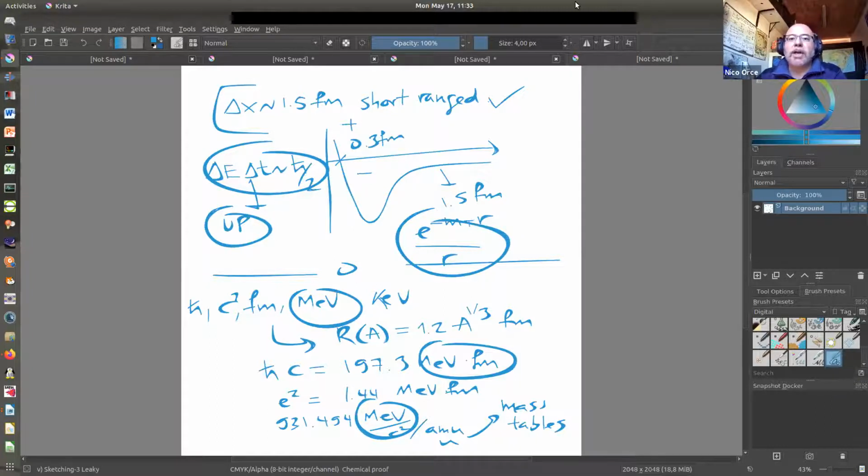So now I'm going to stop sharing here, and I see questions. Do we always assume that pc is less than mc squared? Yeah, in this case we can assume that, but it depends. It depends really on the velocity of the particle and the linear momentum of the particle.